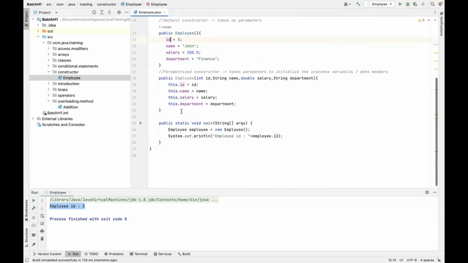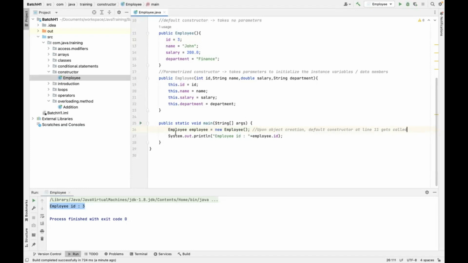So when I create this object, upon object creation, the default constructor at line 11 gets called.